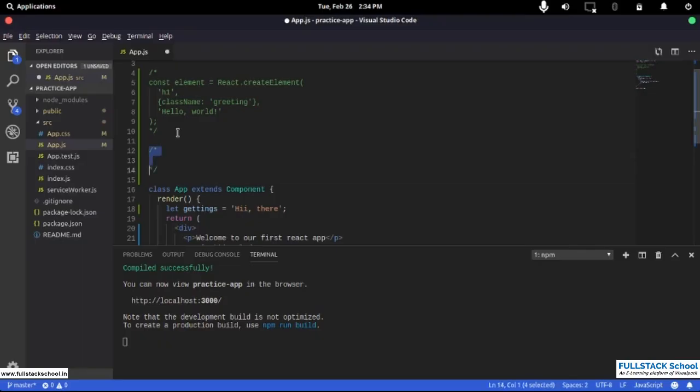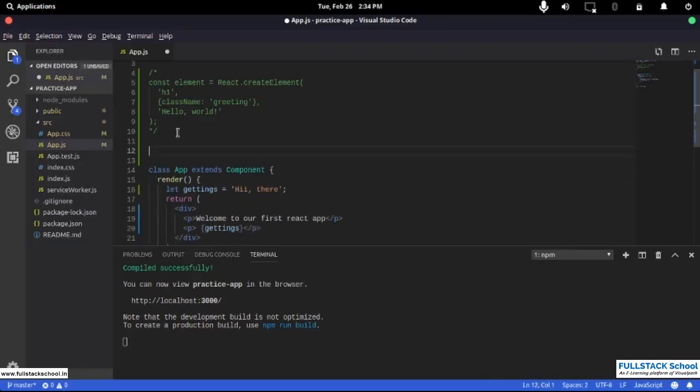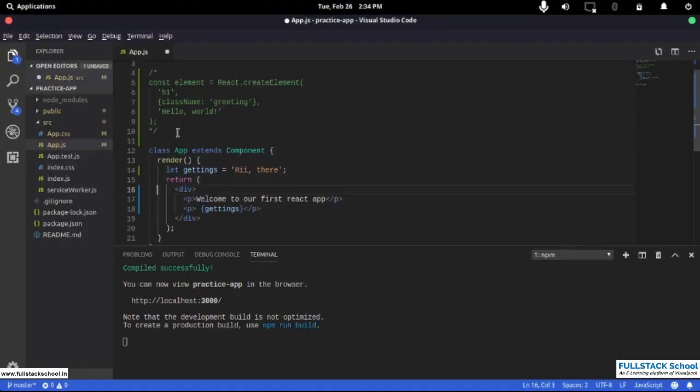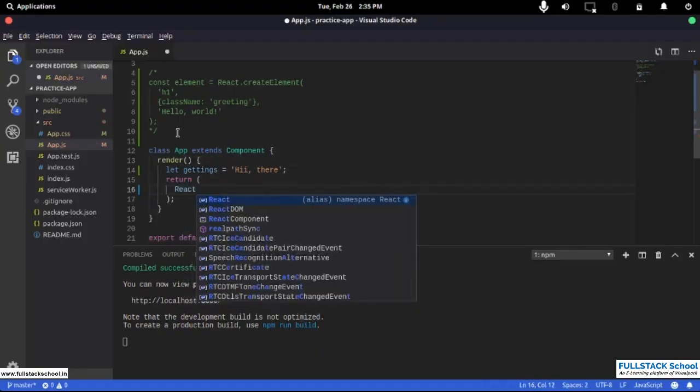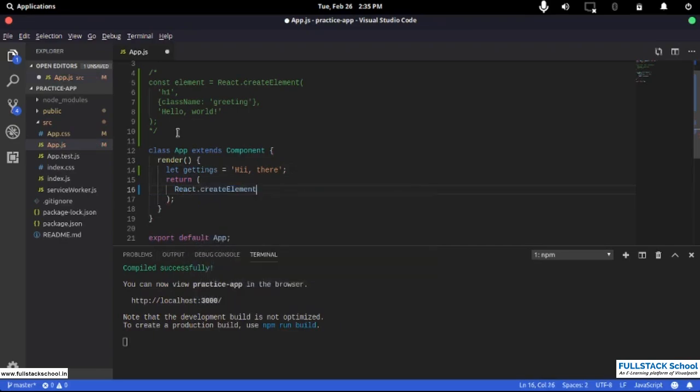Actually, let's go ahead and create some JSX or layout logic with this syntax. So I'm going to remove this, and I'm going to do React.createElement, and I'm going to create a div. Now what this will do is it will give me a single element, which is a div, and this is actually similar to this. So this whole bit right here gets converted to this bit during the compilation.